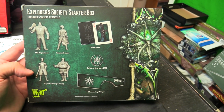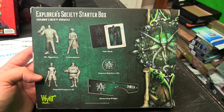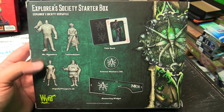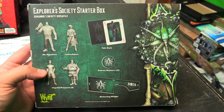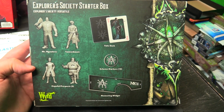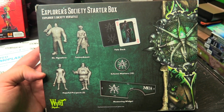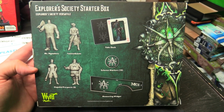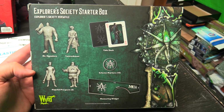So these are like everything you need to play in a box, starter boxes, and the Explorer Society's got one, and they're all versatile. So no matter what master you play in the future, none of them are masters, you can play with these guys in basically any group. So I'm pumped about that. I think it's a really cool idea. Put versatile models in, give you everything you need to play, and it's kind of just like a core, like no matter what master you jump off into, this gives you the right stuff to get started.